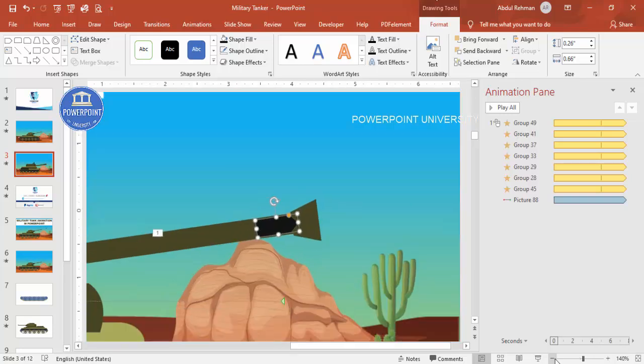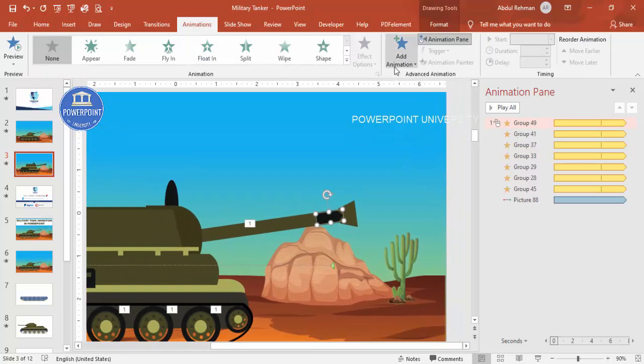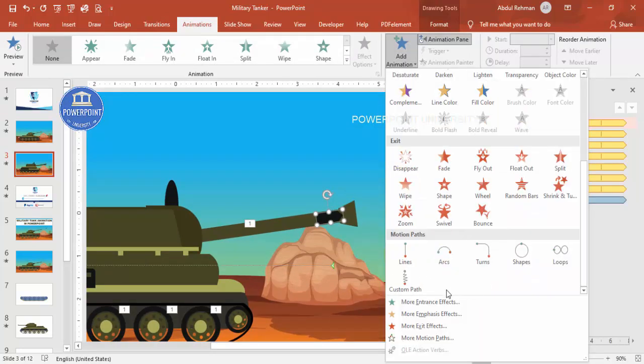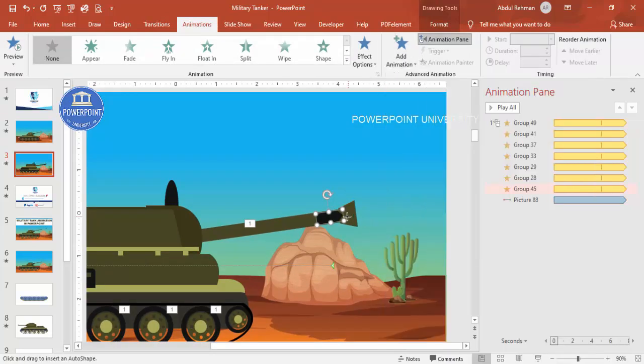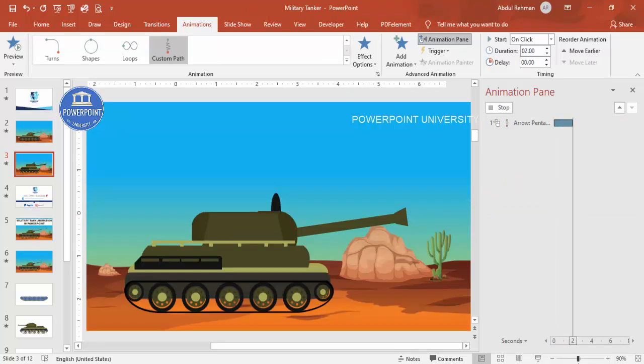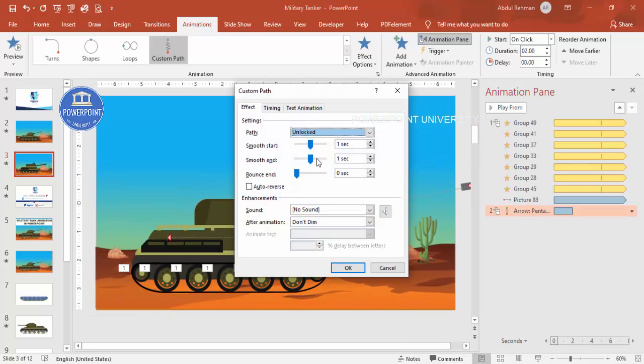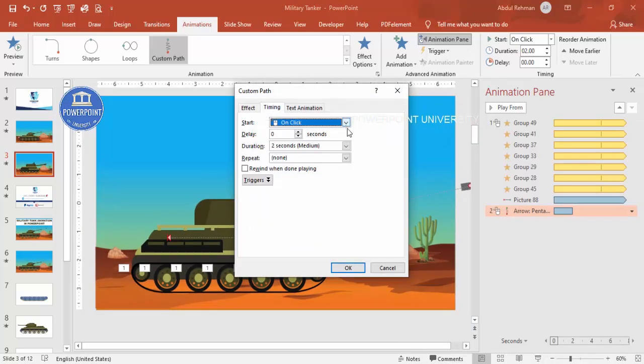Now I'm going to add a custom animation. So go to animations, add animation, scroll down, you can see the custom path, and from here I'm clicking, it should go till outside, double click. You can see here it goes like this. Now for this also double click, remove the smooth start, smooth end, timings, with previous.